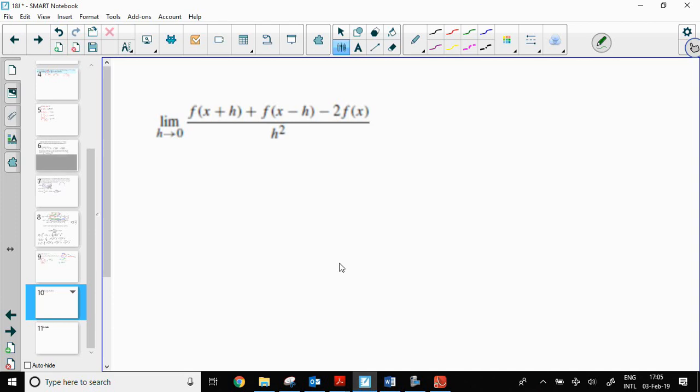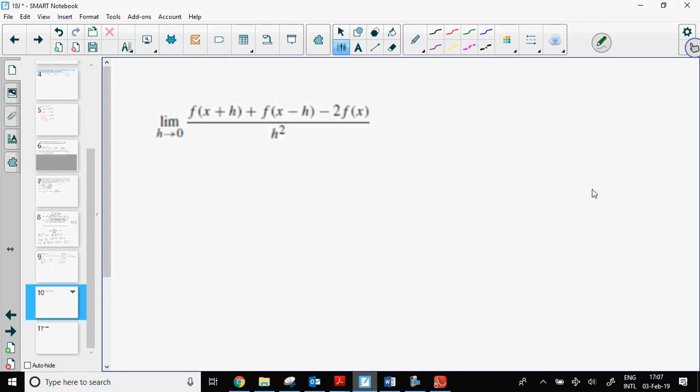Now, maybe I just blew your mind because so far we've just been looking at all these functions that we can take the derivatives of, but there actually are some functions that you can't differentiate at all. What does that even look like? What does it mean for a function not to be differentiable? Well, we saw in previous videos that absolute value of x, for example, we can take its derivative everywhere except when x is equal to 0 because it's got that corner there. And so corners and cusps are problematic when taking derivatives.